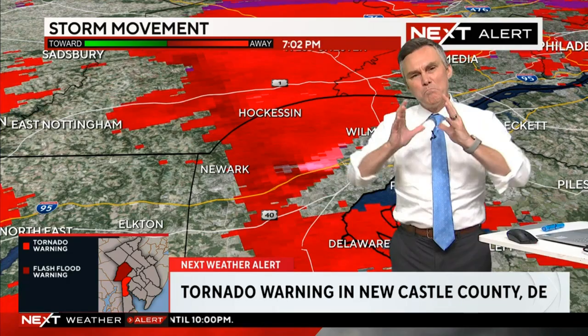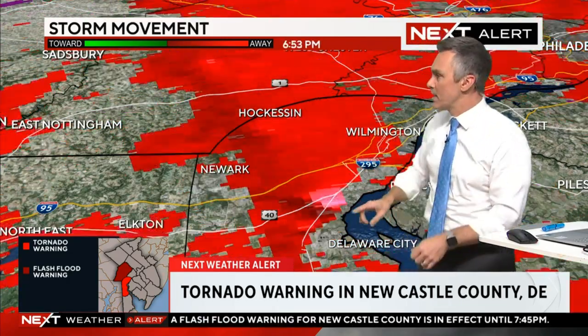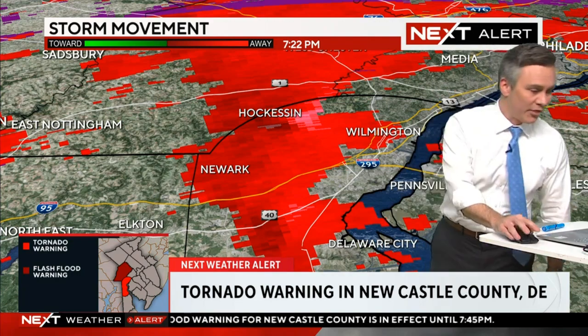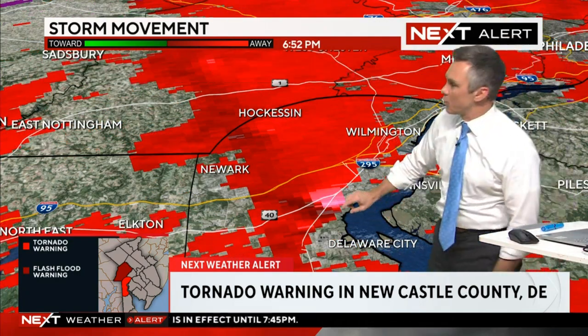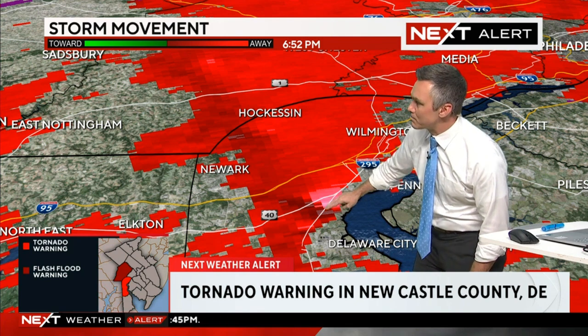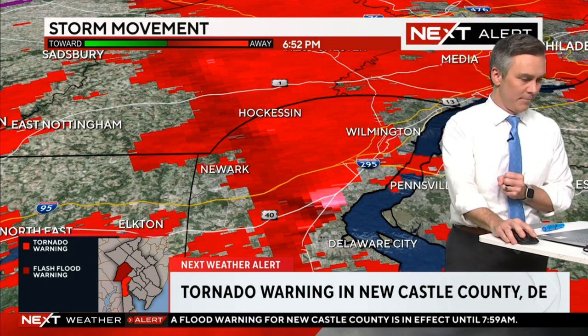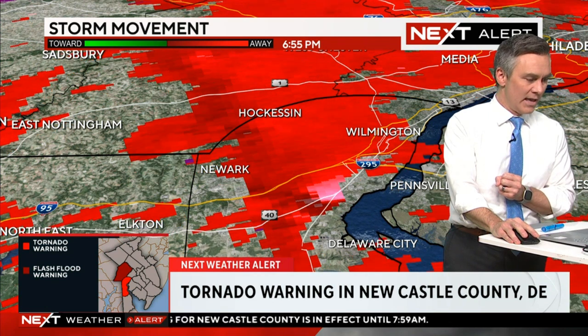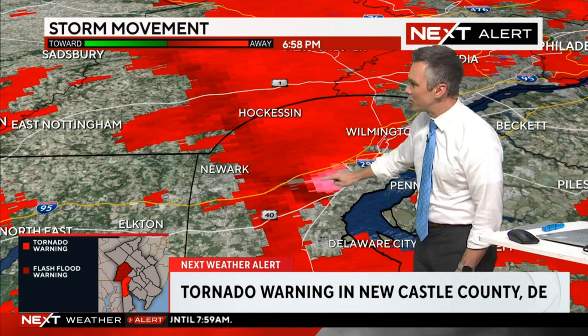We're looking at the movement of the storm, both the speed and the direction. And this right here, if I go back 30 minutes ago and I stop this radar right here, this is what prompted the National Weather Service as it was making its way north heading toward 95. You see these really bright shades of pink right next to some shades of green. This is what prompted them right there. I mean, you see the green and you see the pink.